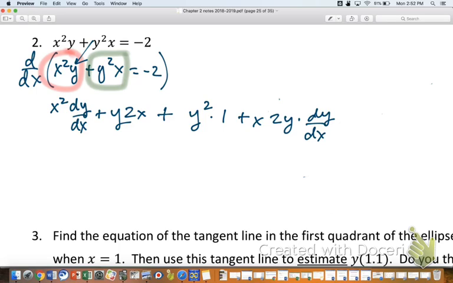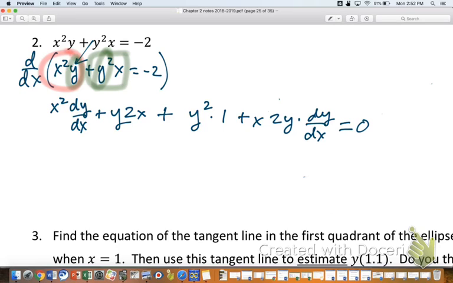Notice how the dy/dx only shows up when you did d/dx of something that had a y. Do you see it? dy/dx doesn't show up just because we say, hey, let's throw one of those in there just because it should be in there. dy/dx only shows up when you did either d2, which is right there, or d1, which is right there. That's the only time dy/dx shows up because it comes from the chain rule. Okay? What's d/dx of negative 2?